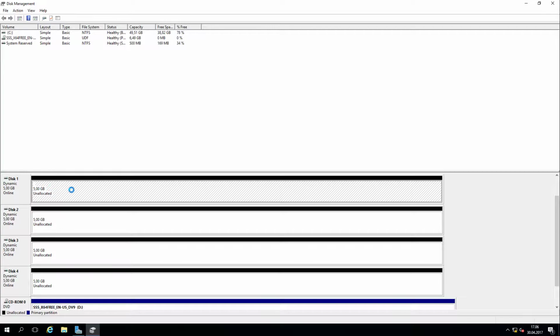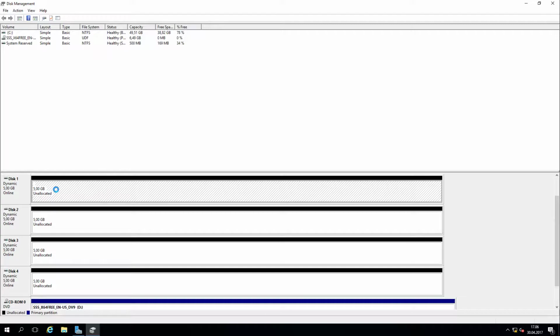The different things about RAID, you have striped, which just writes data across every hard drive. It's going to be faster because it has more. You can compare it to a highway. The more lanes you have in a highway, the faster traffic's going to go, right? The same here, the more you can write more data in a shorter span of time. So that's striped volume, and then you have RAID that's more redundancy.